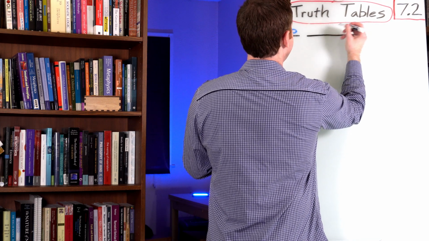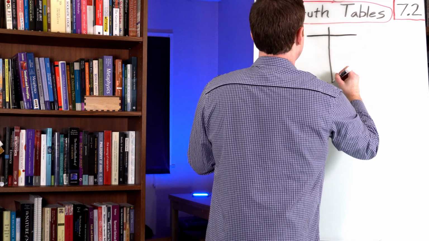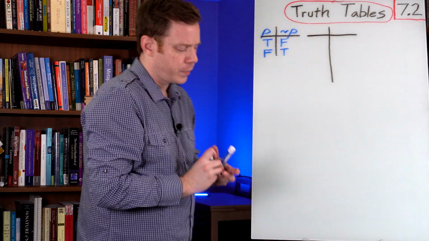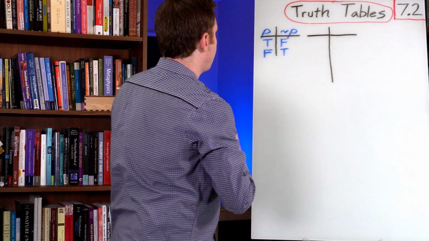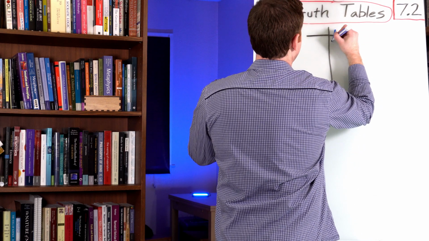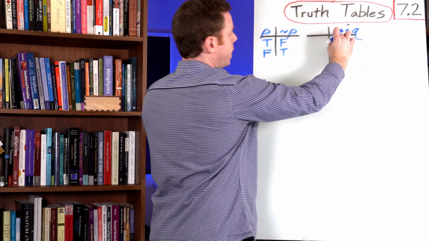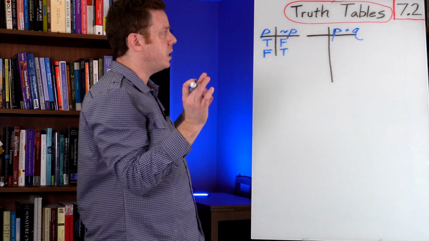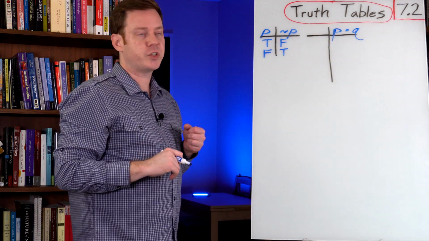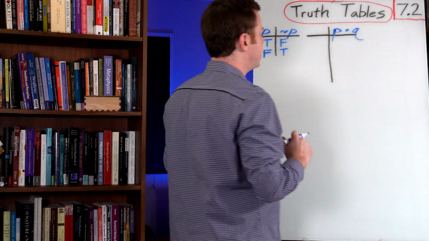So the dot, right? It's going to need to be a little bit bigger. We'll go ahead and write a conjunction over here. So we'll write P and Q lowercase. P could stand for any other statement. Q could stand for any other statement. These are just stand-ins for any statement.